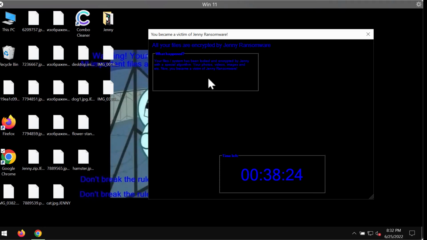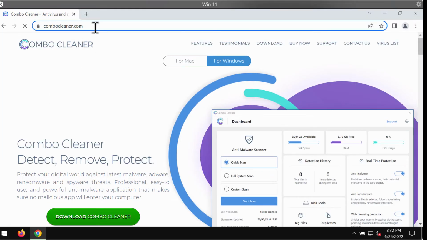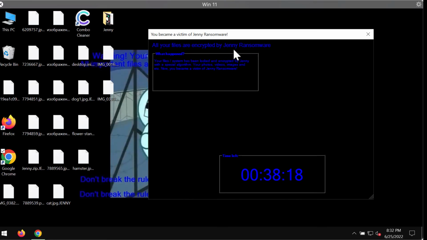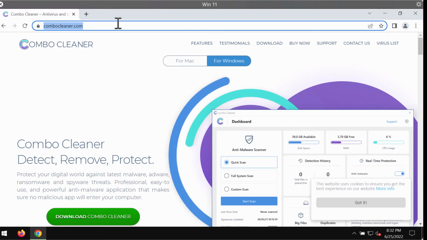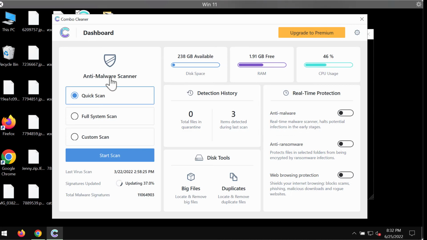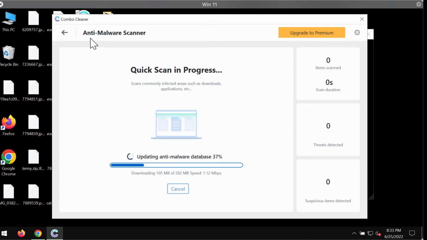Combo Cleaner can be found on this official website, combocleaner.com. It removes this Jenny ransomware, but it does not decrypt files. Keep this in mind. So after you download Combo Cleaner antivirus through this official page, combocleaner.com, start the program and click on Start Scan button.